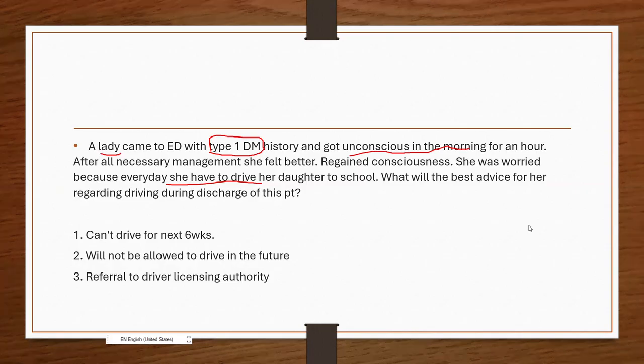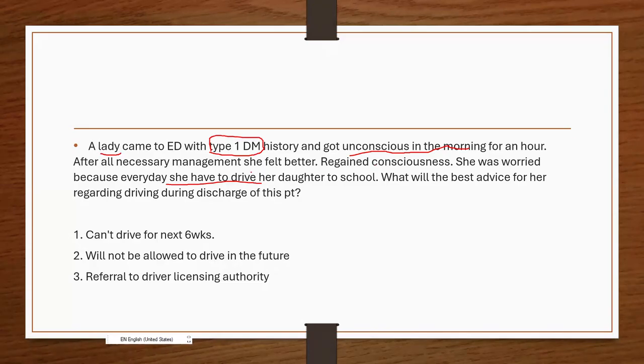But in the original exam, you will be given like whether this is hypo or hyper, you will have enough pointers, because even DKA can present like this. The next thing that makes you think that this is hypoglycemia is, if it is DKA, they would have given other symptoms like vomiting, predominantly vomiting. You have vomiting, which is a severe abdominal pain with vomiting, is a very classical feature of DKA. So they would have given that. The patient presented with abdominal pain and vomiting, initially had this, and then she became unconscious if it is severe. Okay, but in the original exam, this will not be that much ambiguous.